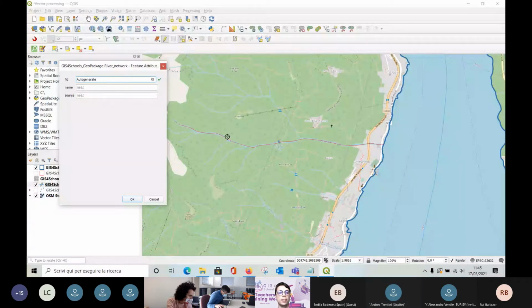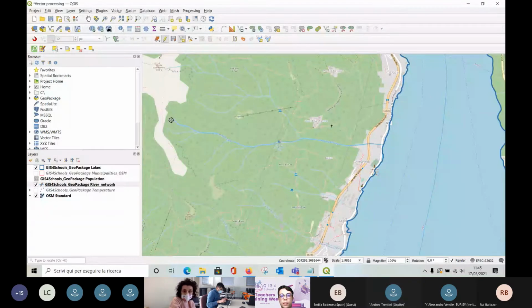Okay, and here, as always, you have to fill in the attributes. In this case, the name is Torrente Caraello and the source is OpenStreetMap base map. Okay. If you click on OK, you see that the river is added to our river network layer.